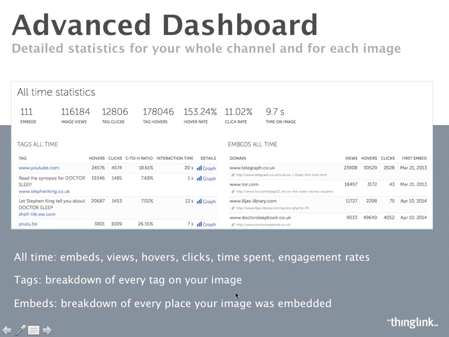And then there's some things like advanced dashboard. You can see who's checked your images, how many people have hovered over it, as opposed to how many people have clicked it. I think that's all telling. You can get reports. You can get detailed stats, the click rate, average time on images. This will help you, especially if you are a tech coach or you present places. This will help you to know which of your images are working and why they're working.